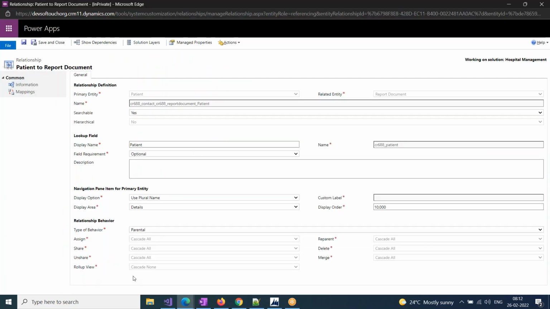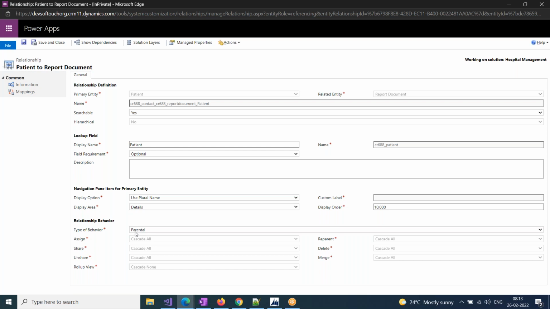If you are selecting the relationship behavior, these are the activities that you can perform on it. For example, take the delete option. When the behavior type is parental and you delete the parent entity record, the child entity records also get deleted.